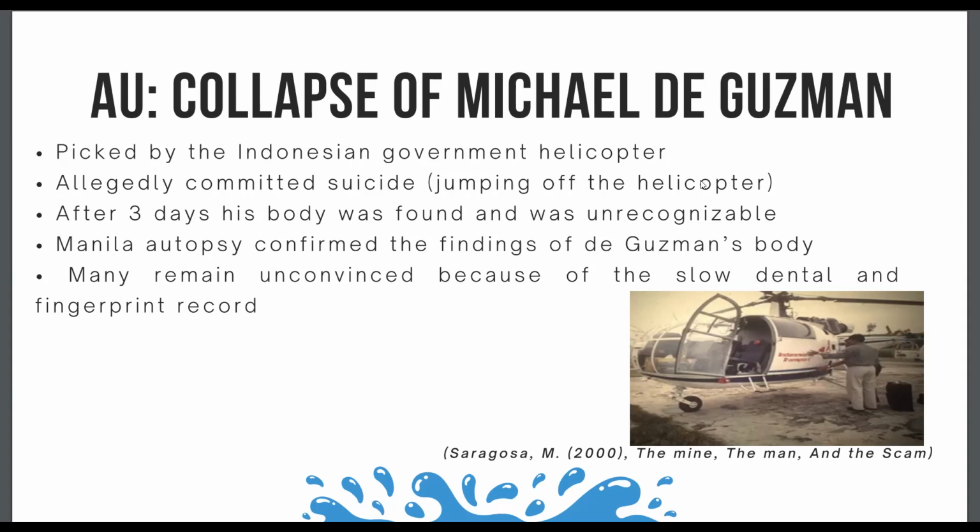yung mga authorities hindi nila pinayagan yung relatives ni Michael De Guzman na tingnan yung katawan kasi nga daw badly decayed na daw and hindi na daw ganun ka-recognizable. Tapos yung isa naman niyang asawa, si Lilis De Guzman, nakita niya yung picture ng katawan and na-convince siya na yun si Michael De Guzman. Kahit na yung mukha niya ay hindi na ma-recognize and may distinct lump daw dun sa shoulder niya. Kaya naniwala siyang patay na.